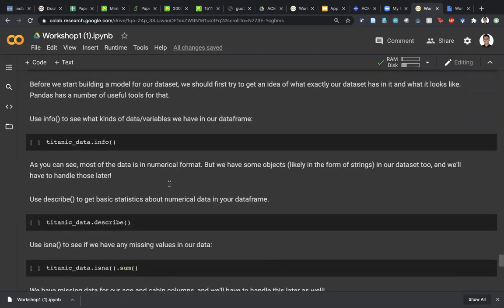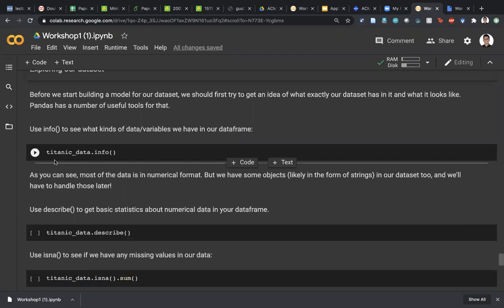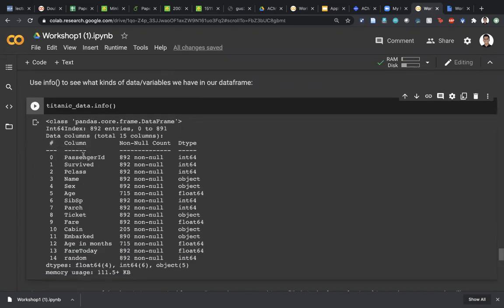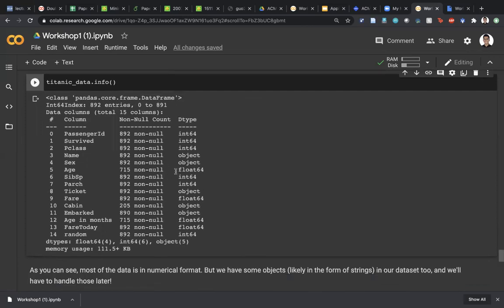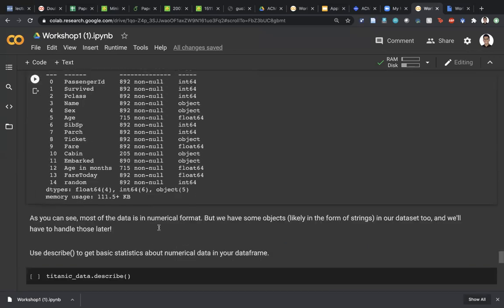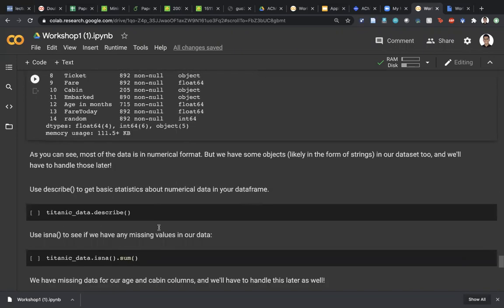So we're just going to go over a few useful functions. With your data set, if you do something like titanicdata.info, you essentially see what all the columns that you do have and what the data type is. So passenger ID is an integer. Age happens to be represented as a float for some reason here, and object here actually means a string, and it's just a useful summary to see what all features you have in your data set.